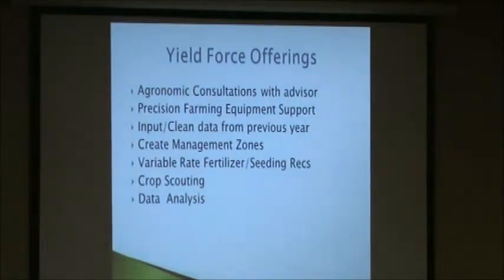Basically, what the Yield Force program does is, and I know most of you have got different three-ring binders sitting on the shelf above your desk, one for the grid samples, one for the yield maps, one for the planting maps, one for this, whatever. Basically, it's a way for us to compile and merge all those three-ring binders into one set of data that's both informative and useful. We'll create recs, and it's no longer on field averages as far as yield removal.